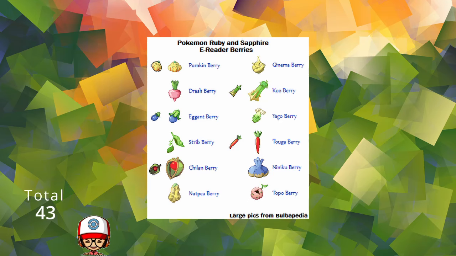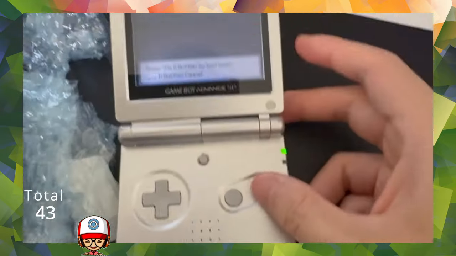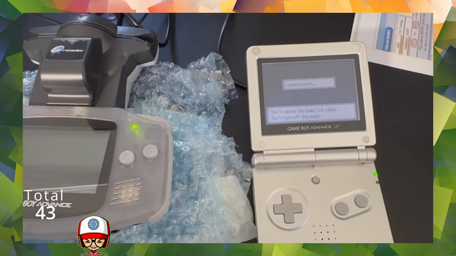Here's the catch. Despite there being 5 other e-reader berry cards, you can only have 1 in your save file. If you attempt to add another berry, the game overwrites any instance of the old berry, including in your bag, as a held item or planted in berry patches. Therefore, in order to have all 6 e-reader berries, you'll need 6 different game files or saves.